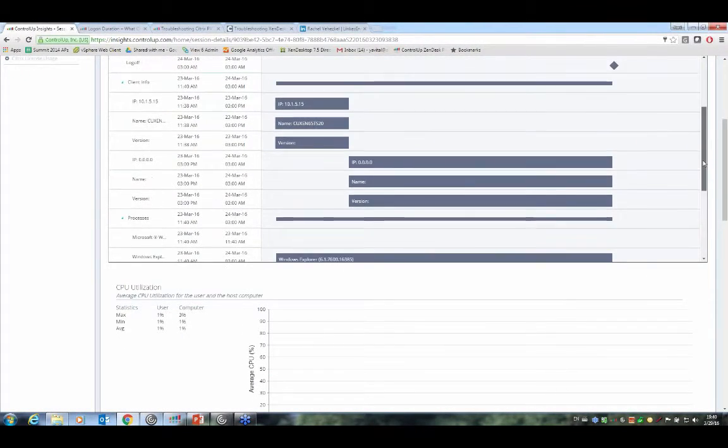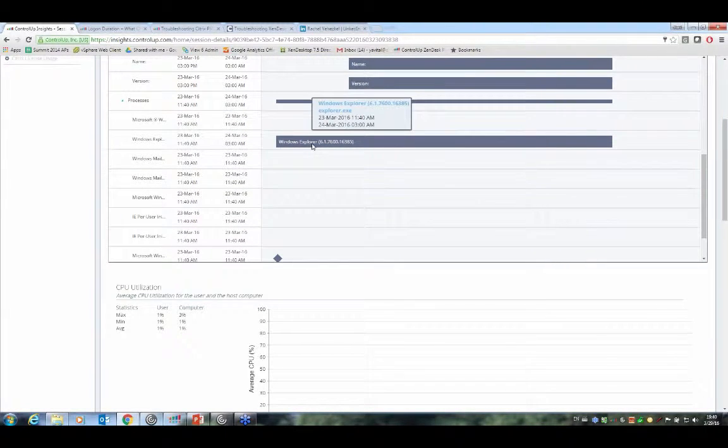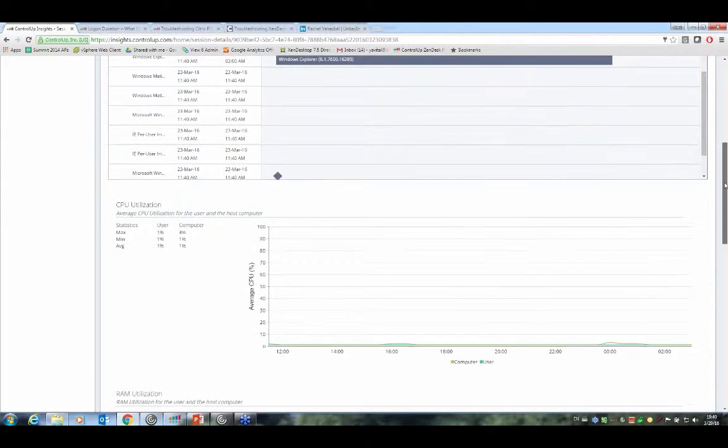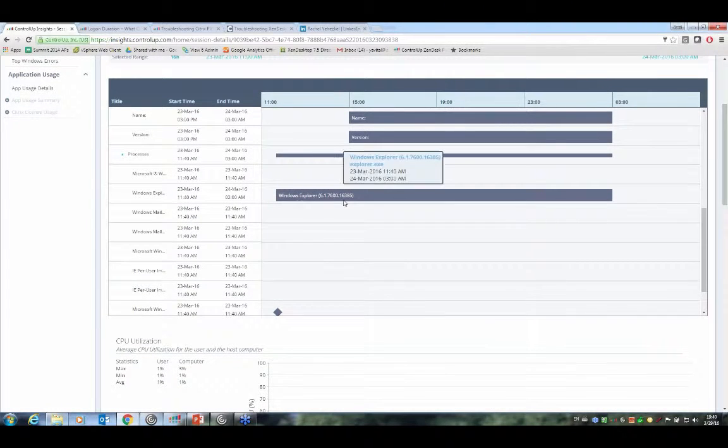And finally, in the same Gantt-based graph, we can show you a list of processes that are running inside a session with the start and end date. So almost everything there is to know about this session is listed in this report. You can see the states, the processes that are running, the resource consumption, and it's a great way of telling why a historical session had a bad experience. Maybe because the CPU consumption on the hosting endpoint was high, maybe because the latency was high, or maybe because it was running an intensive app inside the session.